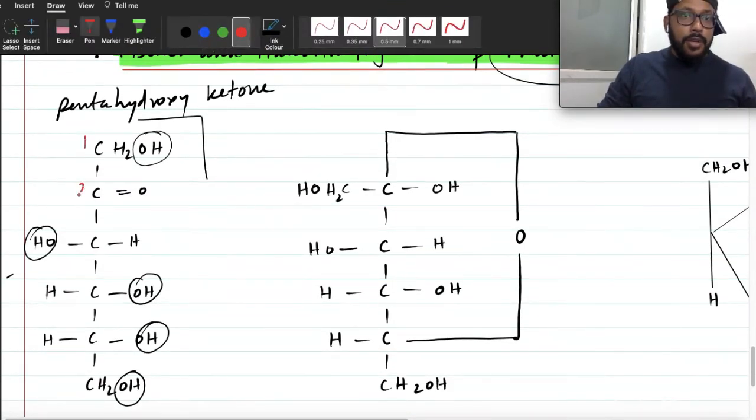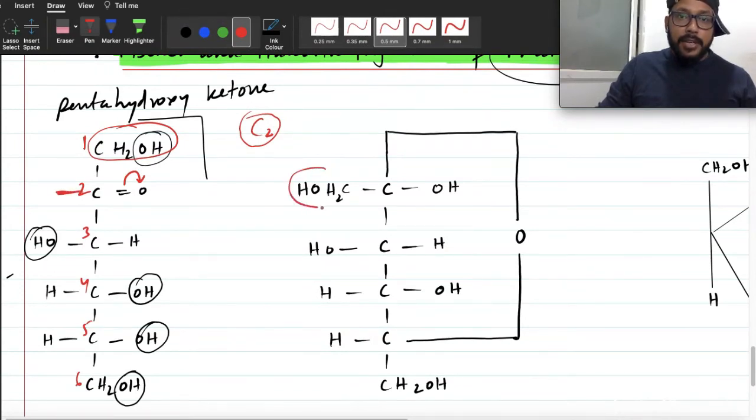And now we are going to numbering. Again the same numbering, 1 2 3 4 5 6 carbon. Why does the numbering start from this? Because ketone is a strong functional group, therefore numbering starts from this carbon, 1 2 3 4 5 6, right? And this bond now breaks in this direction. So the anomeric carbon is not the first carbon because this is the strongest group. So the anomeric carbon is C2 right now. At the C2 carbon, the position of the OH group in the Fischer projection, as you can see, the bond dissociates in this direction. This whole group you can place at this position, as you can see here.